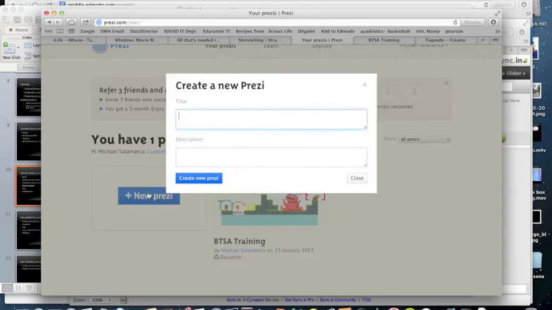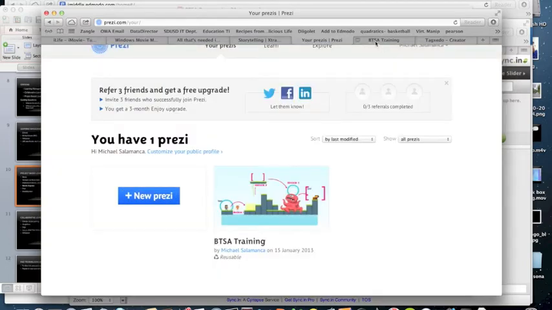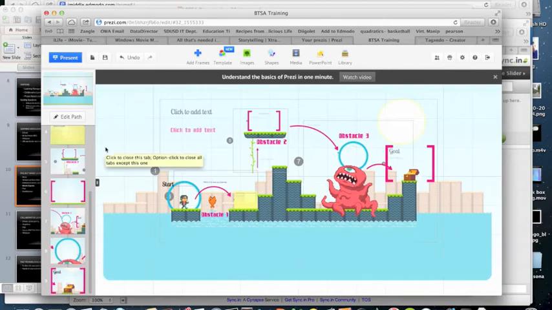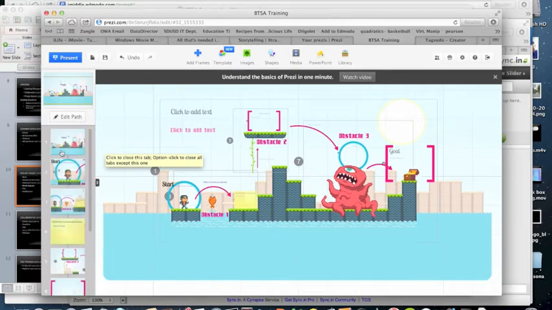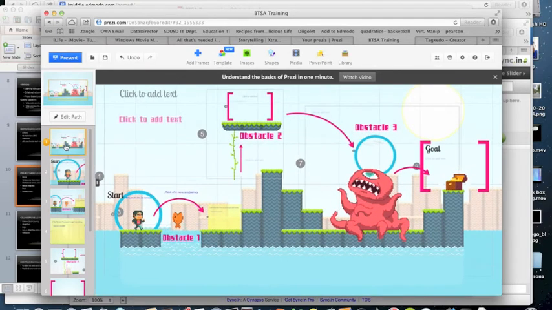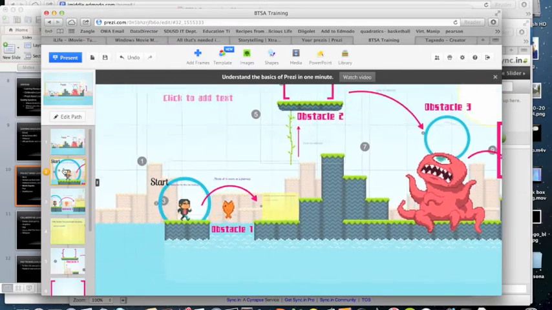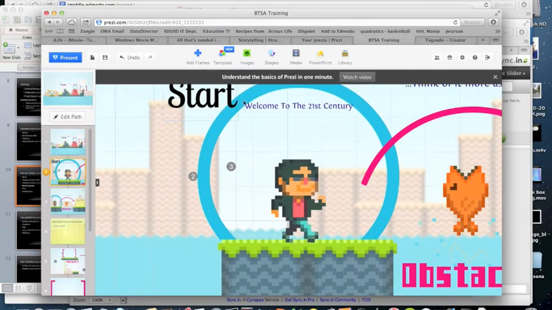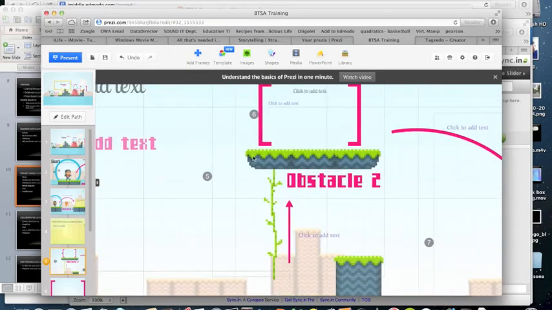So once you're here, you would go ahead and click Create a New Prezi, select the title and description, then you would choose your background. Now I already started one for our purpose. This is what your Prezi will look like once you get started. Then on the left, you'll see the navigation is very similar to PowerPoint. On the left, you'll see each slide, so to speak. And then once you select one of them, for example, two is the first portion where I can write anything. So I already started this. I'm going to go to five because I haven't written anything there just yet. And I'm going to change obstacle two to task two, for example.